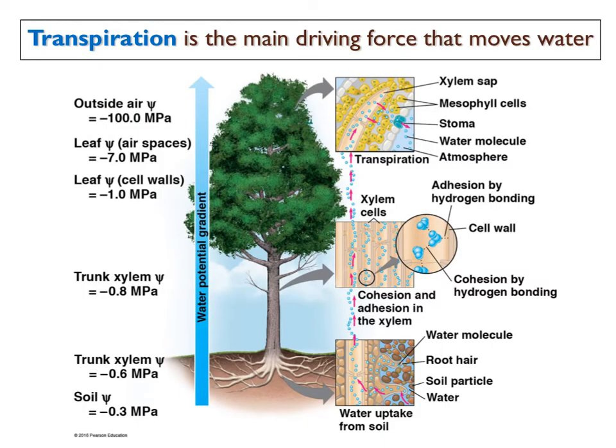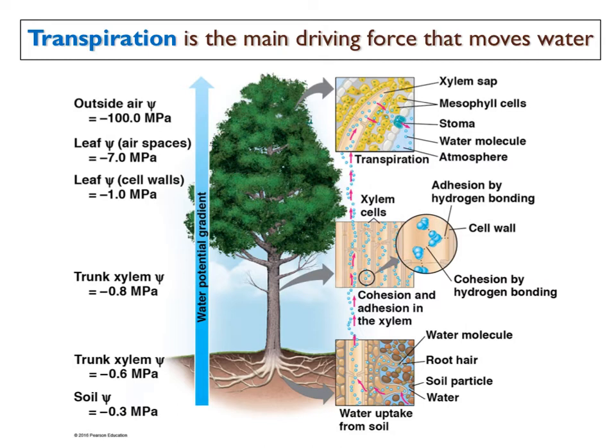Transpiration is the main driving force that moves water from the soil into the roots and up through the plant and out of its leaves, where it evaporates into the air. The main reason this occurs is because water, as you can remember, moves from areas of high water potential to lower water potential. So the soil actually has a very high water potential. That's where a lot of water is. And you see the roots are going to have a lower water potential. And so as water continues to move up through the xylem vessels and evaporates out through the leaves, the outside air has a very, very low water potential, and so water will easily evaporate and move from the leaf into the outside air.